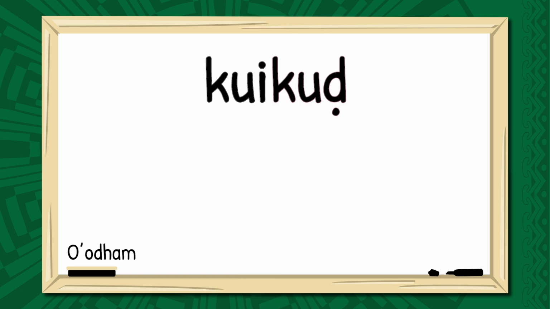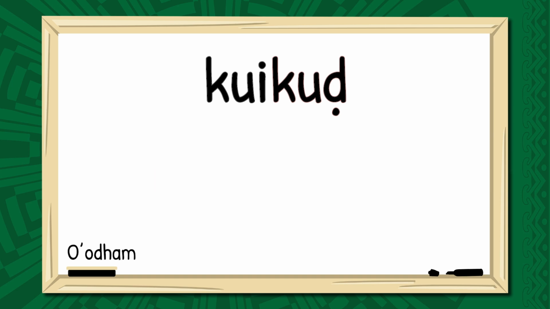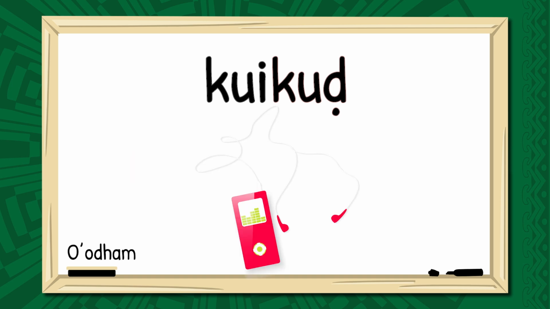Of course, there are many more Piipaash examples I could share, but I want to hear some O'odham examples of words that have changed or expanded meaning. Of course. The first word that comes to mind is kuikut, which we discussed in a previous episode. Kuikut originally referred to the traditional flute, made out of the common or giant reed. Nowadays, kuikut is used for any woodwind or brass instrument, like a trumpet or clarinet, or any device that plays music, like a radio or even an iPod.